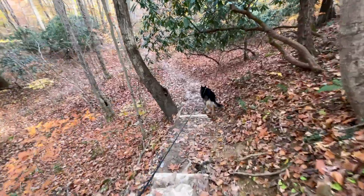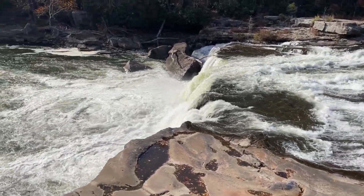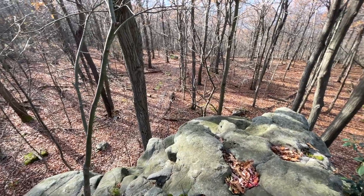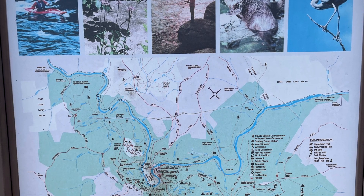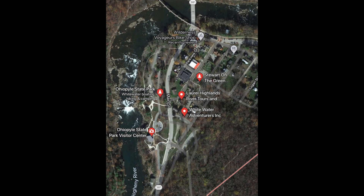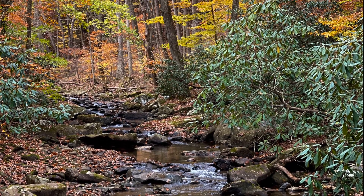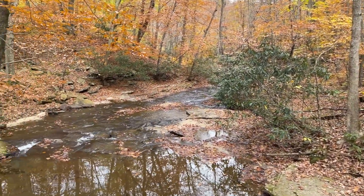Ohiopyle has a handful of hiking trails, the Great Allegheny Passage biking trail runs through this park, the Youghiogheny River flows through it, and countless streams and waterfalls flow through as well. There are some beautiful rock formations, lots of plants — it's a nice natural spot. There's also a little town of Ohiopyle with ice cream shops, sandwich shops, coffee shops, clothing shops, and raft rentals where you can go rafting on the Youghiogheny River. When we come here we usually like to take it easy and do some moderate to easy hikes.